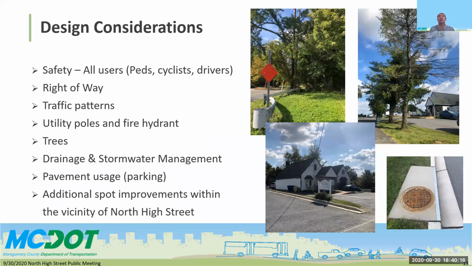Some of the design considerations during this conceptual alternative development is, of course, safety. We want to make sure that whatever we're designing is safe for all users, including pedestrians, cyclists, and drivers. We looked at right-of-way impacts. We looked at the traffic patterns, utility poles, a fire hydrant, trees, drainage and stormwater management, the existing pavement usage, which include parking, and any additional spot improvement within the vicinity of North High Street.